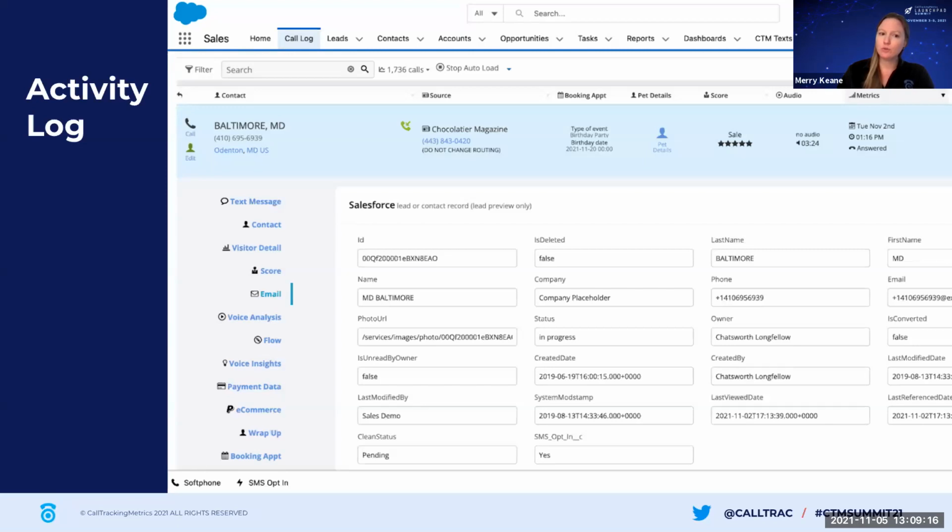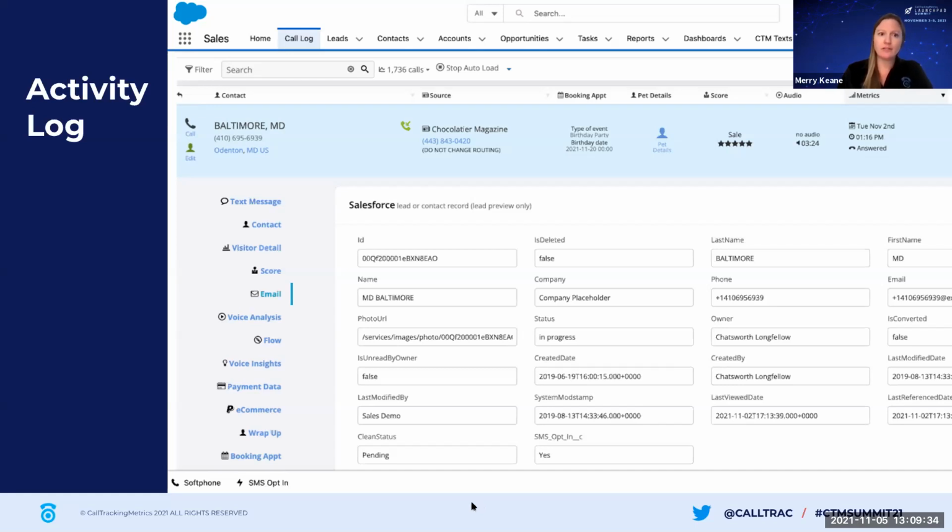And as a call manager or any higher level role, you can see all of your agents' activity. So you can use tools like Live Listen and Barge and provide in-the-moment coaching, or you can even review call recordings to monitor performance. So that's like a quick high level overview of what the integration looks like within Salesforce.